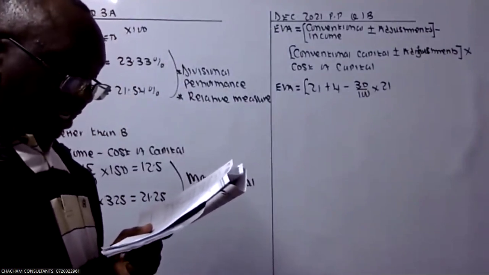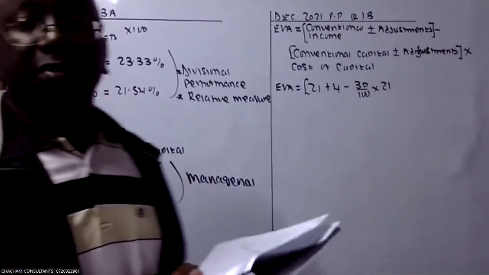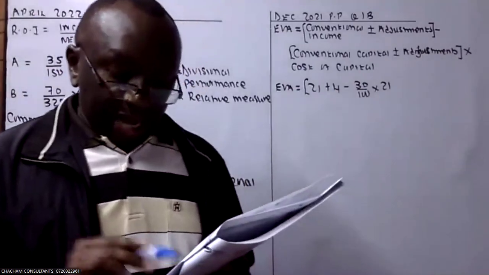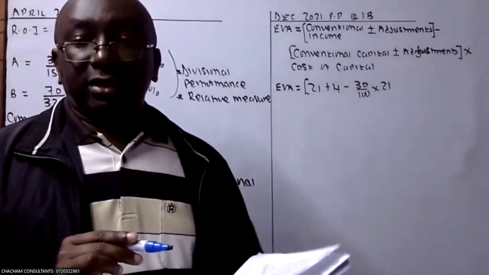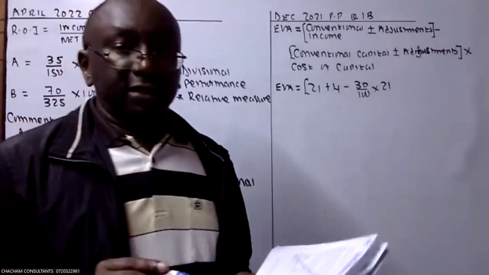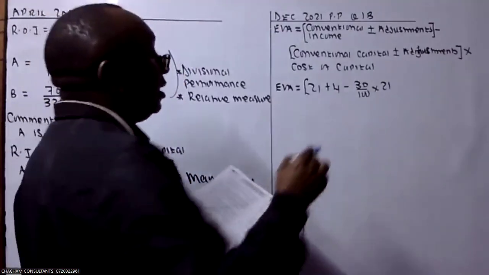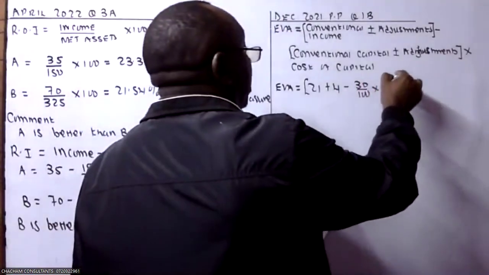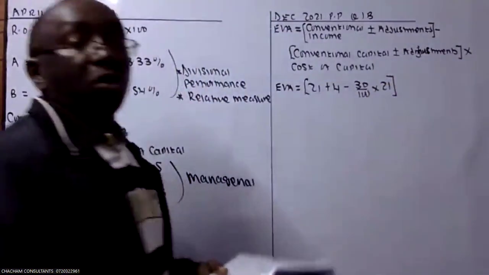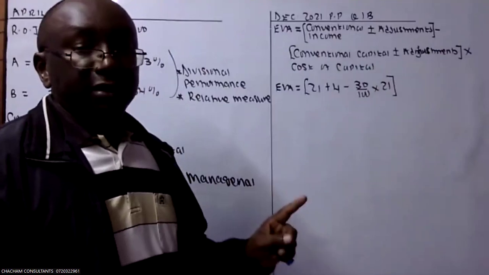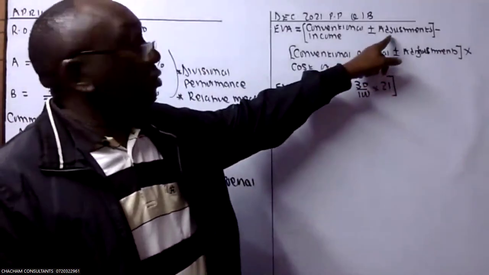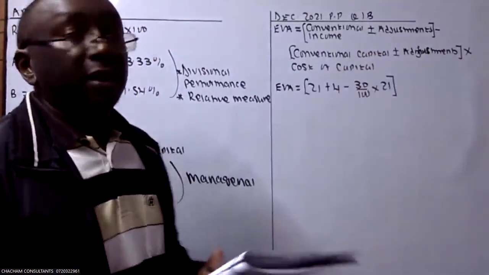We are supposed to bring interest. Interest should also be added back, this 9%. But we are told they had not charged it. So if they had not charged, then we do not add it back. So sasa ukifanya hivyo, that gives you what we call the revised profit, the revised profit after including the adjustments.